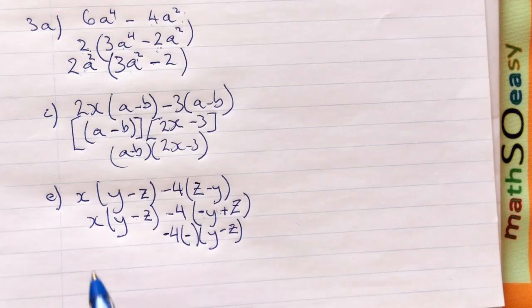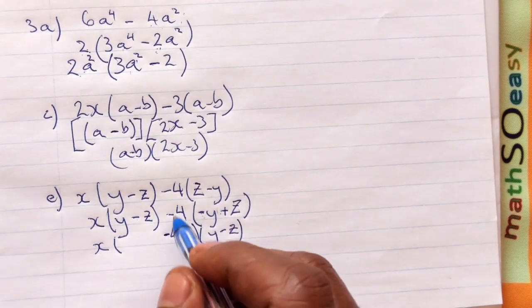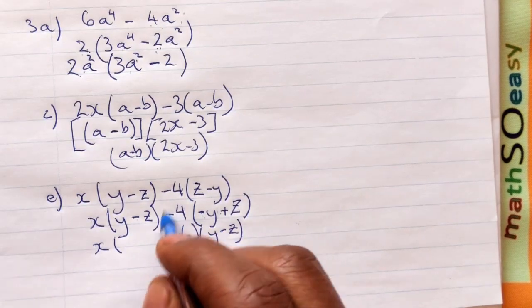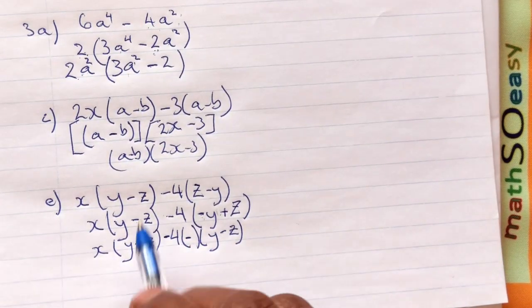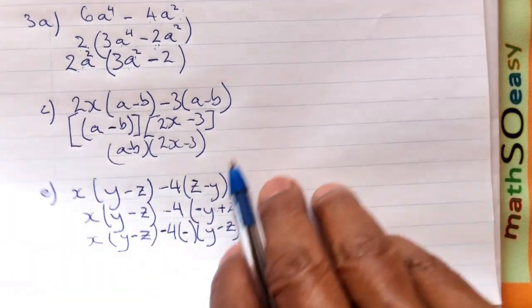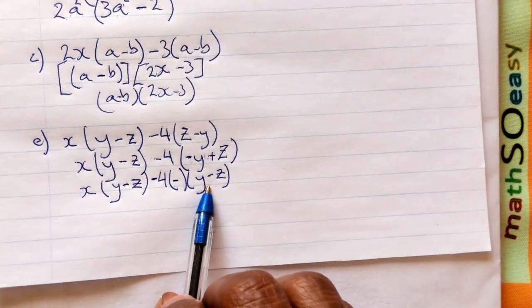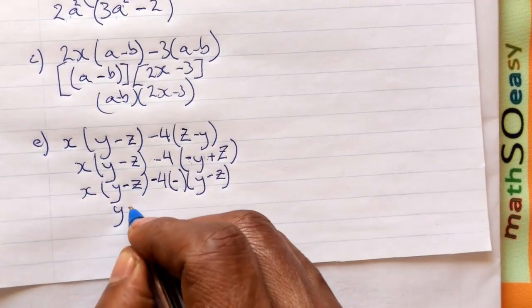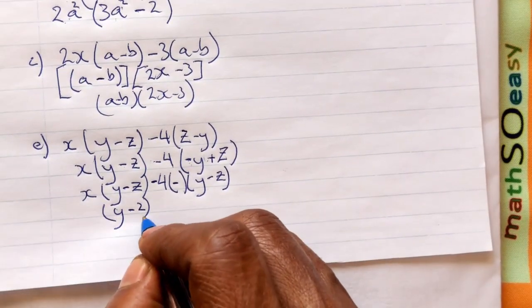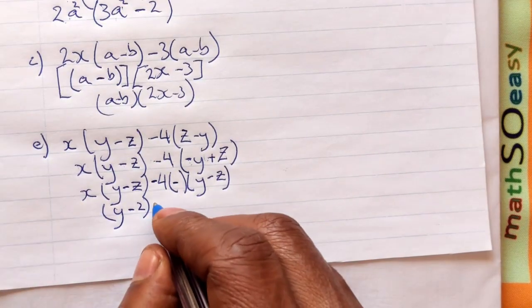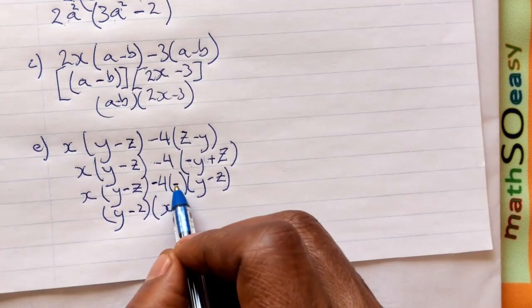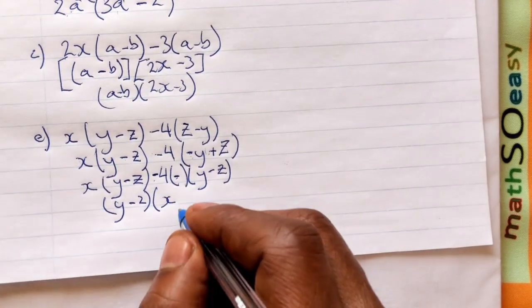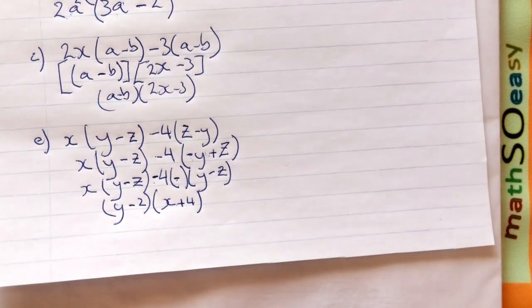So what's going to happen now? On both sides of the center operation, I have one factor that is identical to the other one. So if you look at this, what do we have? We have that and that. So if I take out this, what will I be left with? I'll be left with an x. What else? This negative and that negative makes a positive. So I'm going to have a 4 there. That's what they wanted to see.